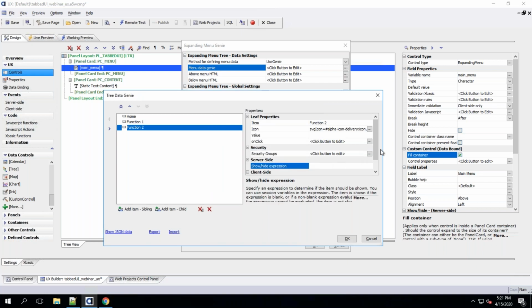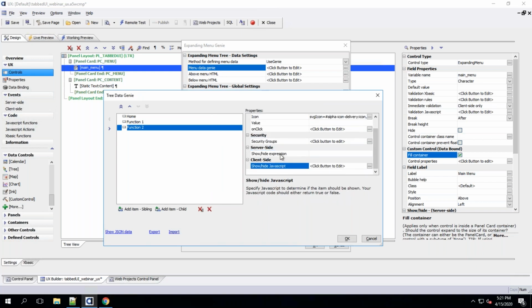Now, the other thing you can do is there are server-side and client-side show hide expressions. So you can even take it to the next level where you can say, well, it's an administrator, but I only want the administrator to see these menus with this particular situation. And you can determine that on the server side, like looking at session variables, things like that. Or you can go to the client side and do it there, which is really cool because that means if people are manipulating things on their web browser, it'll instantaneously update the menu to reflect that information. It's really up to you how you want to do it. So security group is really nice because you kind of lock them out: if they're not an administrator, they can't even see this. And then you can use other techniques from there.